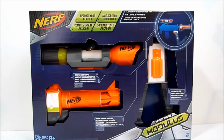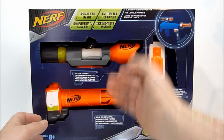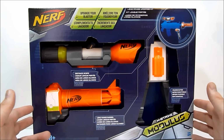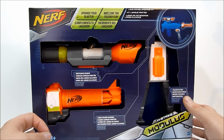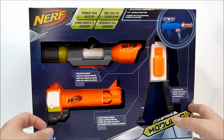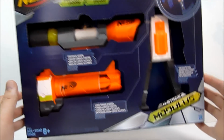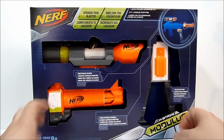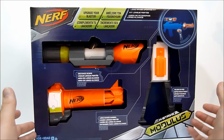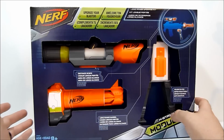Modulus upgrade kits. This is the long range upgrade kit, so as you can see, you get a bipod, a long range barrel, and a distance scope. This set retails for about $14, which is actually cheaper than I thought. I was anticipating $20 for these sets. It is a very large, $20 size box, so that's kind of what I was expecting, especially with three different add-ons. But as you can see, they all look pretty neat.